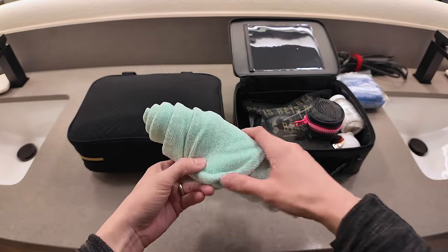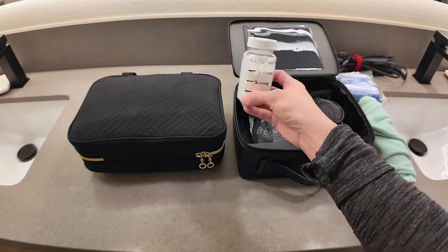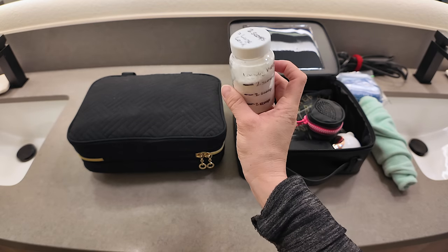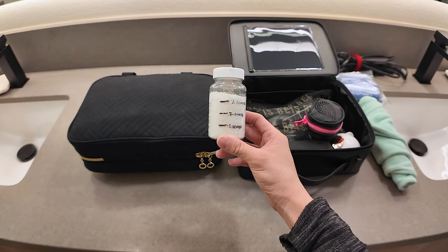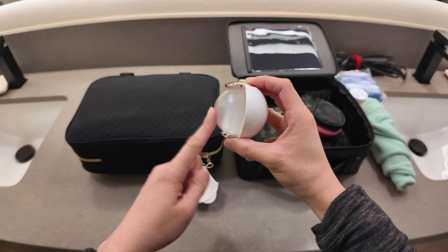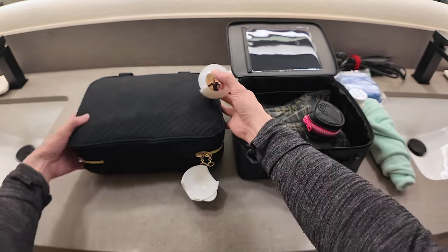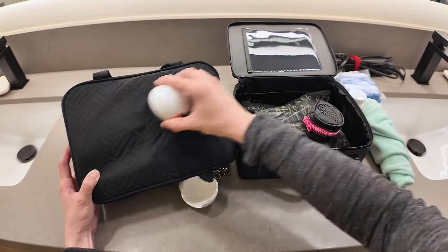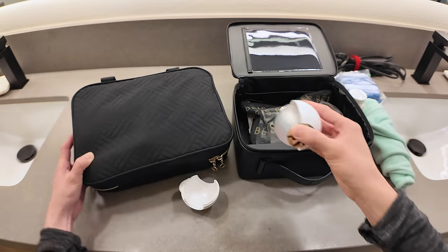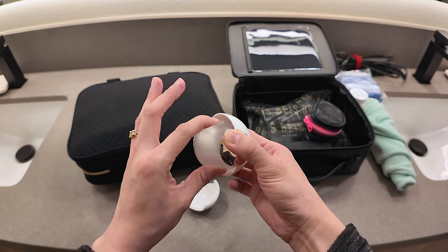We are going to have a washing machine in our hotel, so I have some powder detergent — two scoops for about three loads. I also have a reusable lint remover; it's super sticky and you just rinse it off and it takes off all the dust and lint. I'll be bringing slacks and things like that, so this will be really useful. It's just so fun to use.